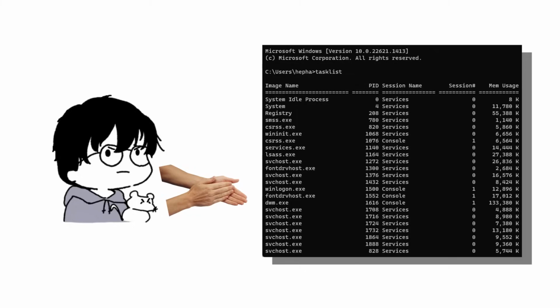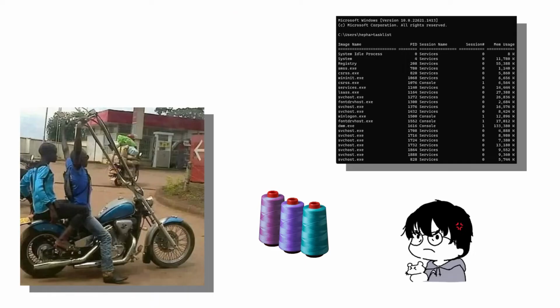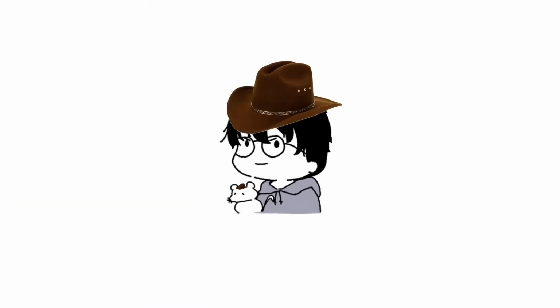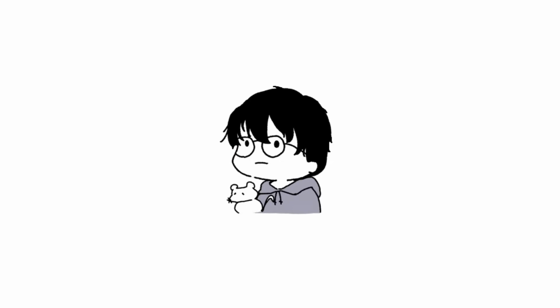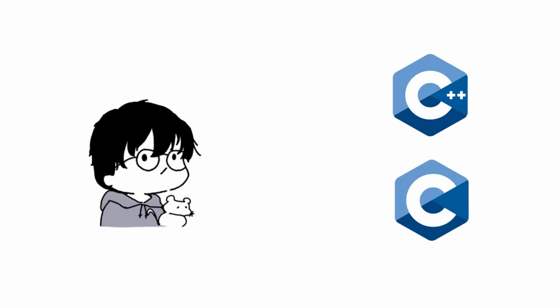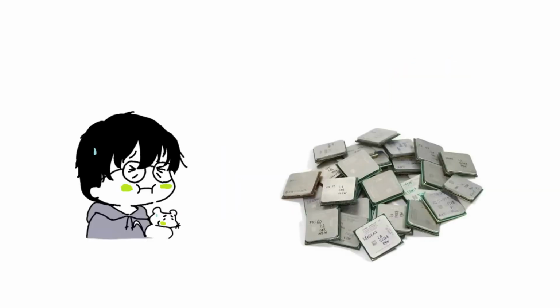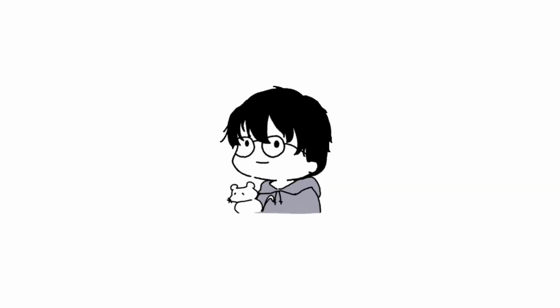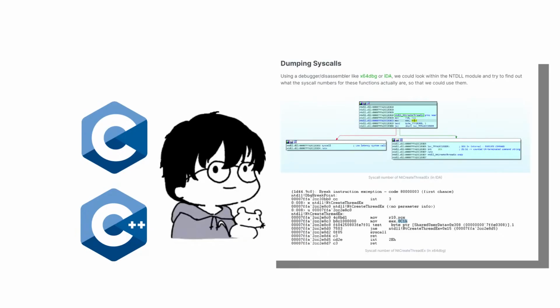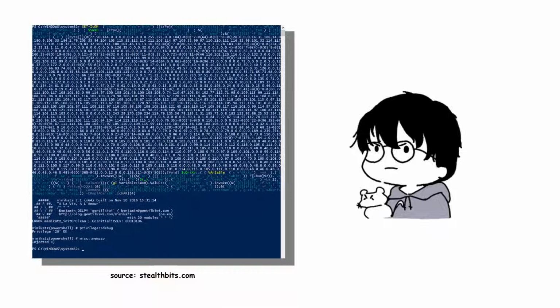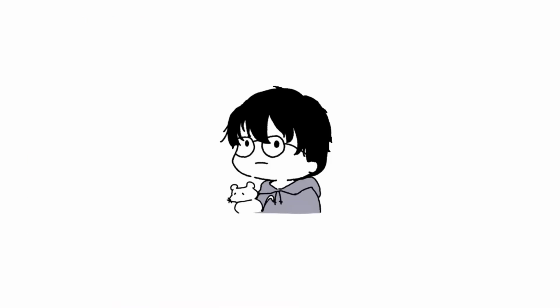Okay. Processes, threads, handles, what the fuck even is them? Who knows? Who cares? I'm about to learn y'all a thing or two about these here concepts. Firstly, it's important to mention sooner rather than later that you're going to need some experience with some quote-unquote low-level languages, because malware development, at least the decent stuff, is all about the super stinky cesspool in which our treacherous CPUs live. So it's important to be somewhat familiar with a language like C, C++, and eventually some assembly. There's also the whole thing about .NET and C# and PowerShell, but gross. First of all, kidding. But that's for future us to worry about.